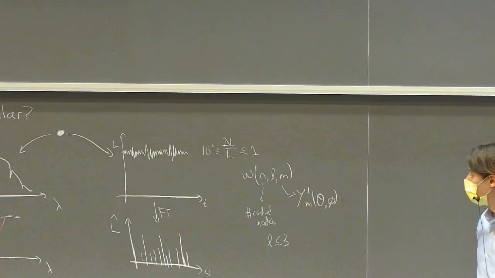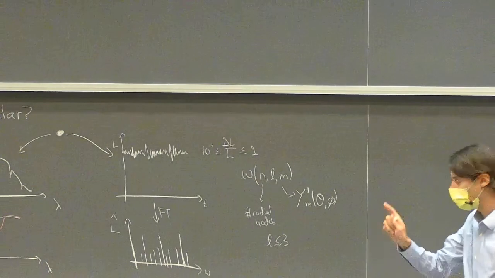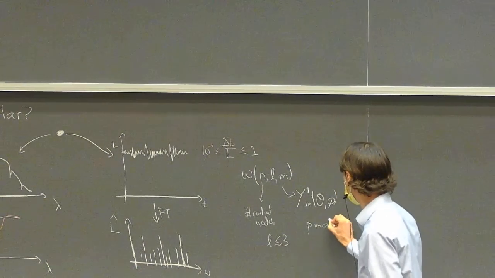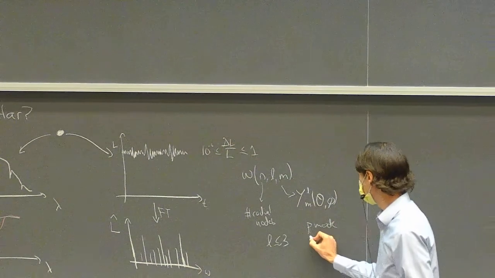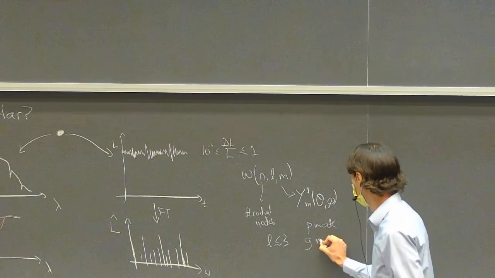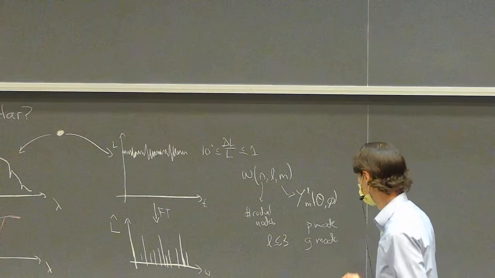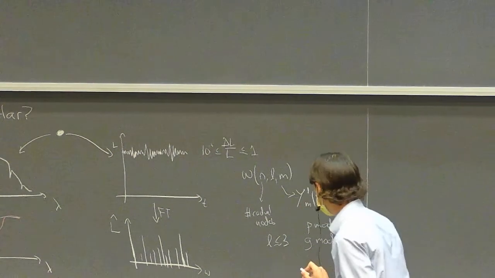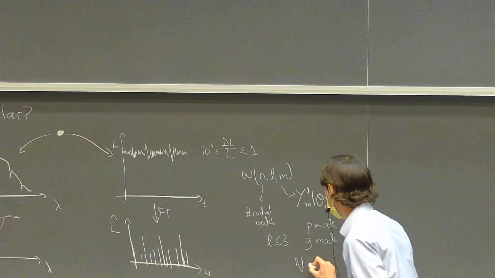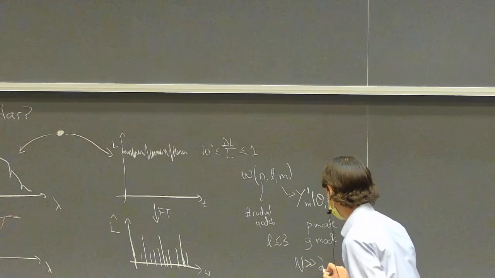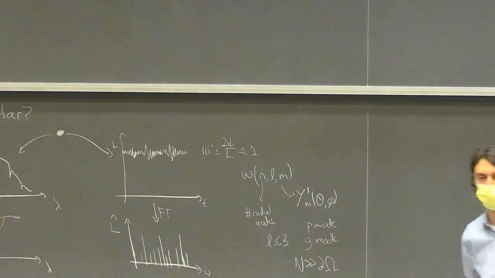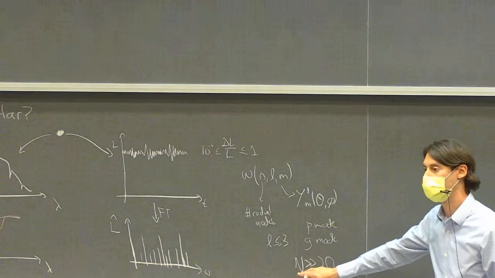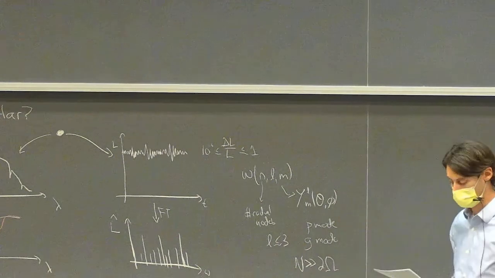There's basically two types of modes that people are looking at. One are the sound waves. Those are called P modes, P because the restoring force is pressure. And the other one are the internal gravity waves, which are called G modes. You might ask yourself, well, what about rotation? An important thing is that in stars, the buoyancy frequency is often much larger than the rotation frequency. So people normally think of rotation as just giving a perturbation on these different signals.